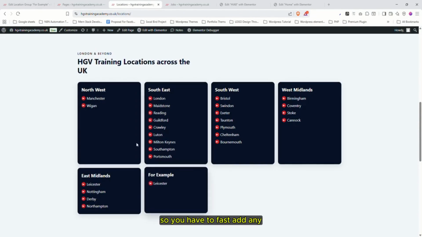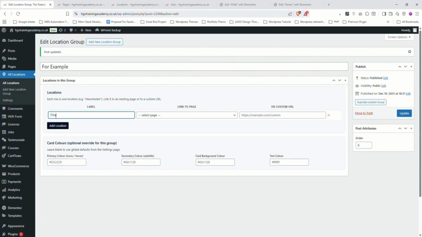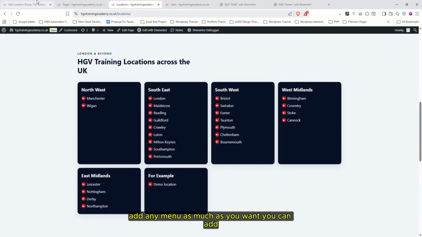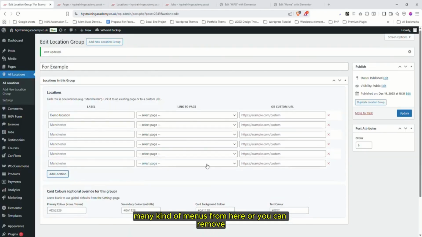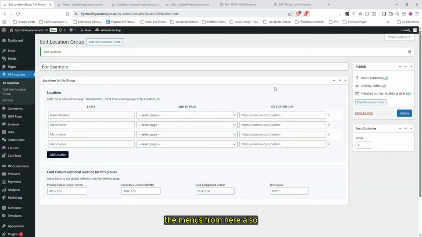So you have to first add any location menu, like for example, this demo location, and update it. So you can see the demo locations. So this way you can add any group, add any menu as much as you want. You can add many kinds of menus from here, or you can remove the menus from here also.